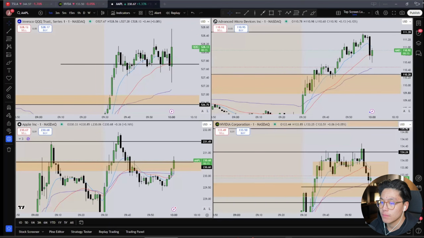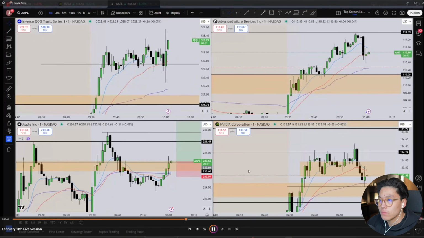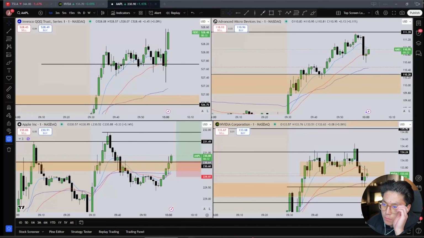Apple as well is trying to reclaim this previous day high. In this case, this would be the 84% roll. I'd be interested in looking at Apple if you have a strong candle closure above this key area, looking for high of day and above for the 84% roll in this name. If you can get a strong candle closure on Apple, I would be interested in the 84% roll on Apple off this reclaim. Apple, I'll be looking at the 230s, or you can be looking at the 232.5s. Almost likely you'll be looking at the 232.5s.